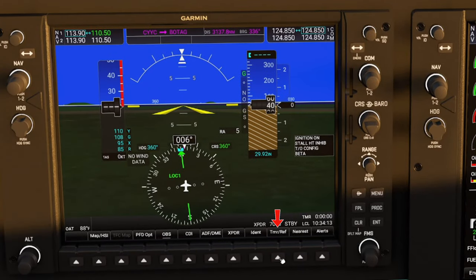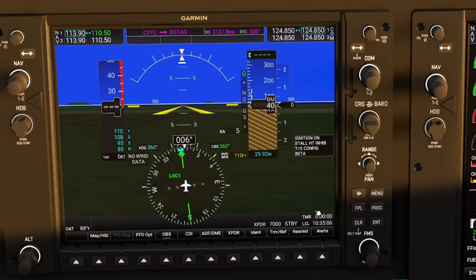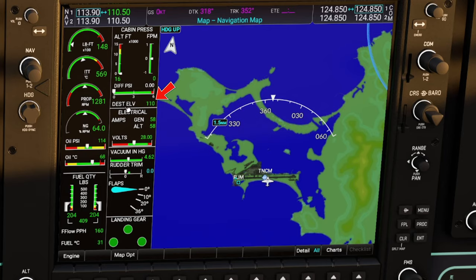What we need to do to make sure we are at proper cabin pressure when we land is to enter our landing altitude. To do that, we're going to go to the timer reference on the PFD portion, then scroll all the way down to the minimum section. We need to make sure this is in the barometric minimum — not radio altitude, but baro minimum. Over here we're going to put the minimums for the runway. What this will do is set our destination altitude for our cabin pressurization system. You will see the baro minimum show up on the screen, and if we take a look at the cabin pressure, you will also see that the destination elevation will be input as well.